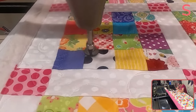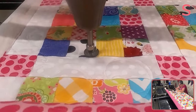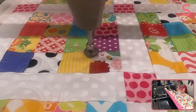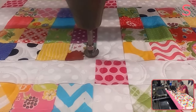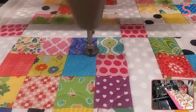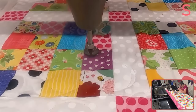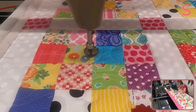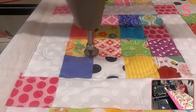So once more, this is my coffee beans design. There are no coffee beans in it, but the first quilt I did it on had coffee bean fabrics, so that's where the name came from. It has a couple of great features. It's quick, which is a nice thing. It gives me really good practice making circles, and it's very adaptable. In other words, it allows me to make them larger or smaller or shift their shape a little bit, which is really advantageous in this quilt because I have a lot of seam intersections that I'm trying to get to lay down nice and flat.